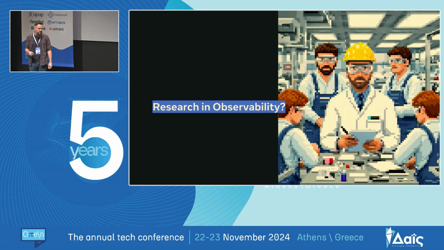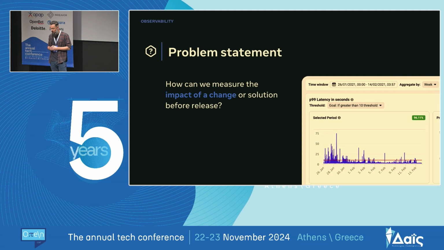You're probably wondering why on earth a user researcher has to do a talk about observability systems. These are systems that are made from engineers, by engineers, for engineers. They are mainly CLI platforms, lots of big dashboards, lots of data. So I asked exactly the same question when I joined my team about 2.5 years ago. What can I contribute to this team? What can be possibly useful for them?